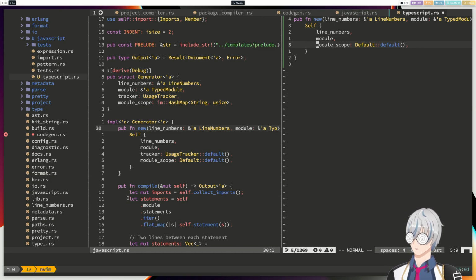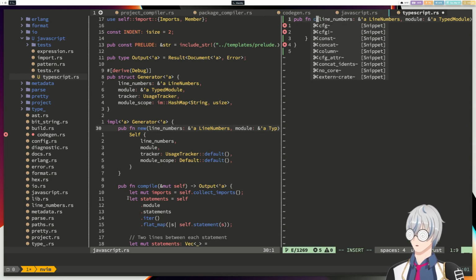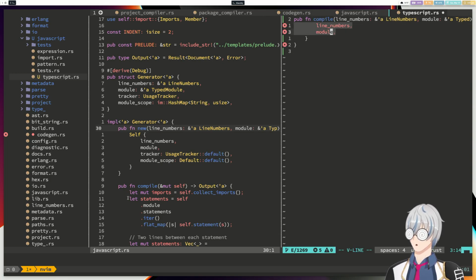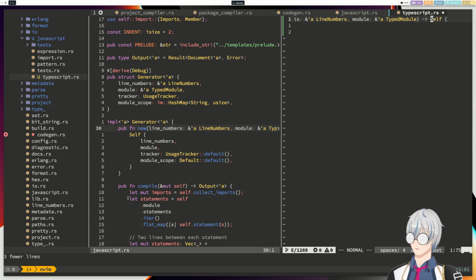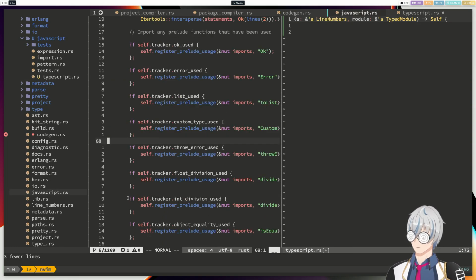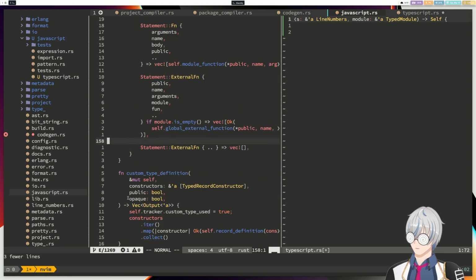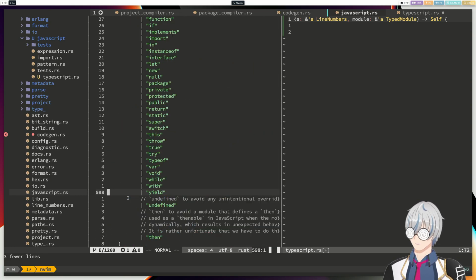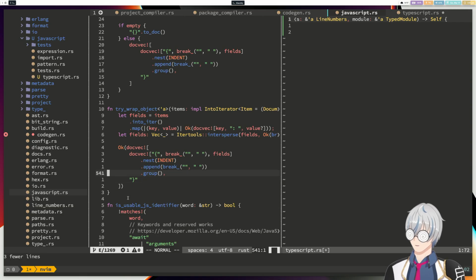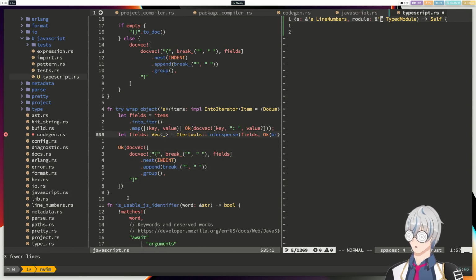We'll see. Let's just take off that module scope as well for now. And in fact, let's just call this compile. I don't think we're going to need an underlying function. Well, if we're going to do that, then we don't need this new either. So we're just going to pass these two things in to the compile function here.